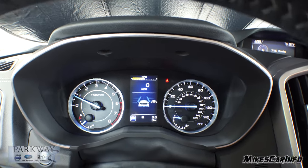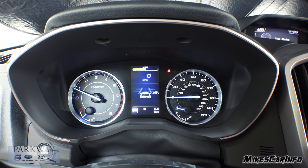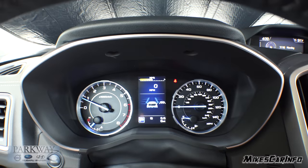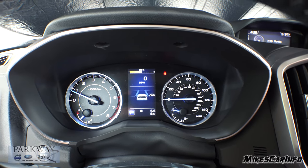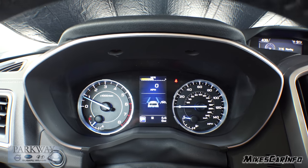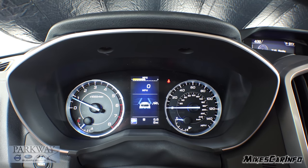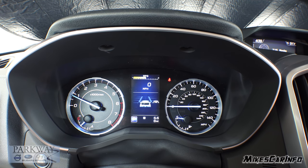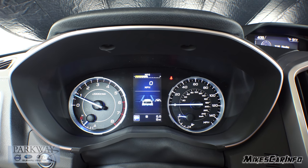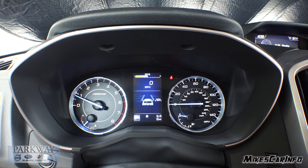Okay, so looking at the gauges, very simple design. It has the dials around the outside. It also has a metallic dial around here. Look, it's pretty nice. And it's recessed in there, so it's easy to focus on with the white letters popping out of the black background. RPMs are on the left with your engine coolant temperature. On the right is your speedometer with the fuel gauge.